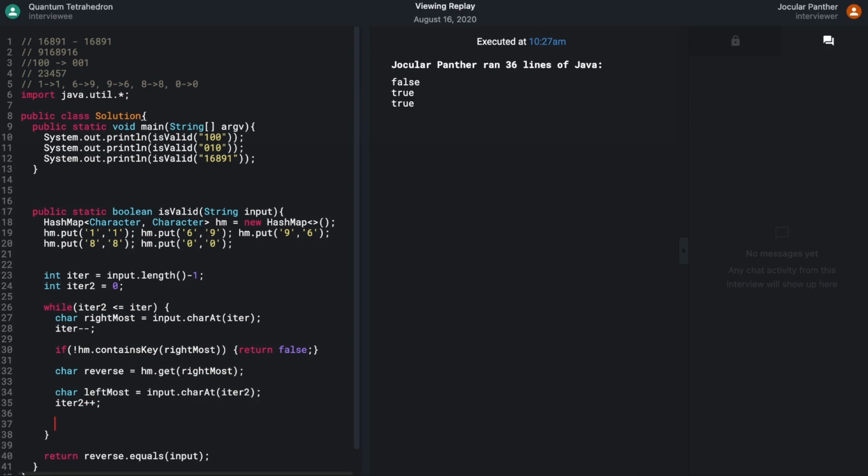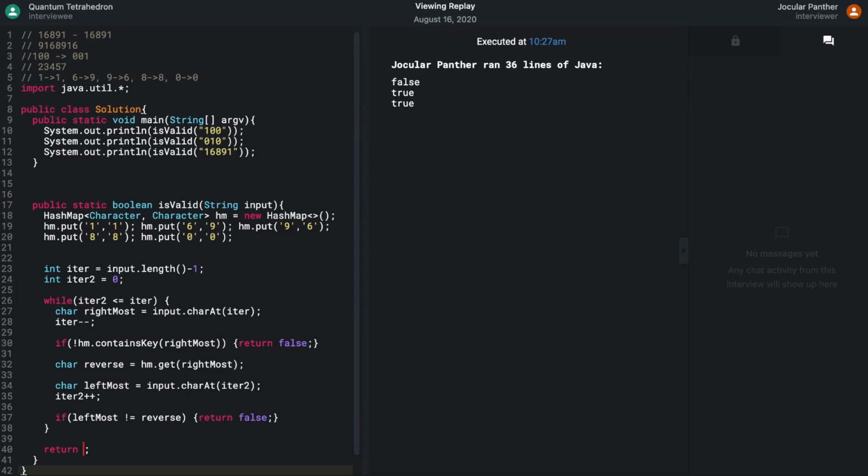And the last thing we want to do is check if leftmost does not equal reverse, then we want to return false, right? And if it makes it through this while loop without returning false, then we know the string must be valid. Okay. Right?